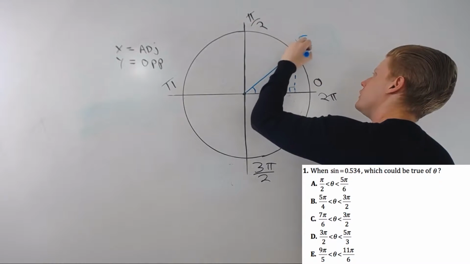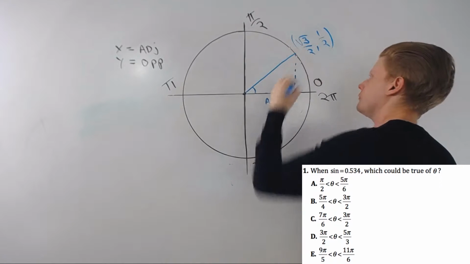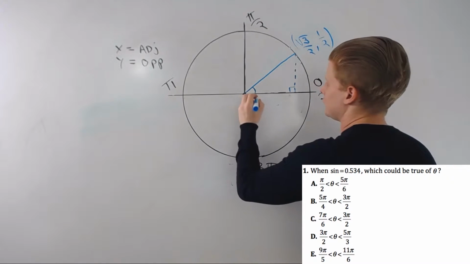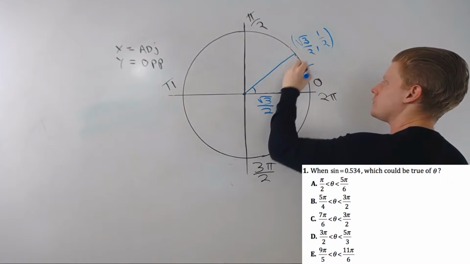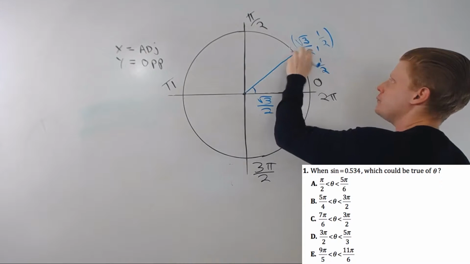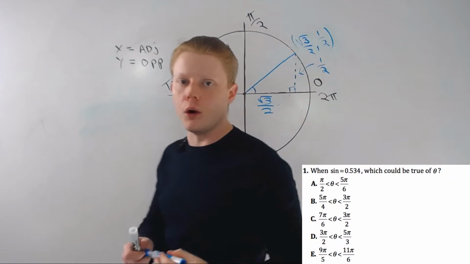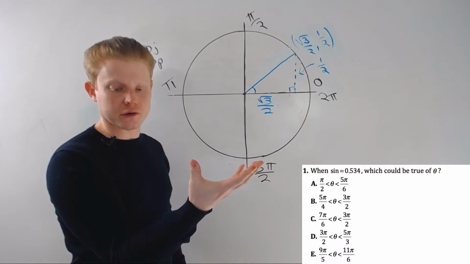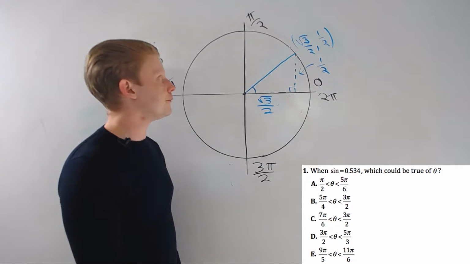Let's say it's square root of 3 over 2 and 1/2. So the length of this x side, this adjacent side, will be the square root of 3 over 2. The length of our y side will be 1/2. And by the way, if you run these through the Pythagorean theorem, they'll come out to 1, your hypotenuse, which it should, right? This is a unit circle. The radius of a unit circle is 1. Hypotenuse is always going to be a radius of that unit circle.